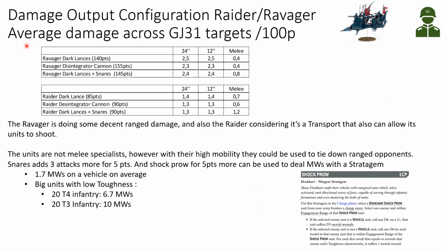So here is the summary, the damage output configuration for the Raider and the Ravager. Here we see the Ravager with the Dark Lances, 140 points. The shooting damage it can do across all the 31 targets, point corrected, is 2.5 wounds on average. The same at half range, and in melee it's only a little bit. Here we see if we add the snares, and here we see with the Disintegrator Cannon.